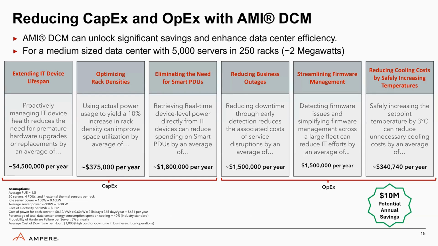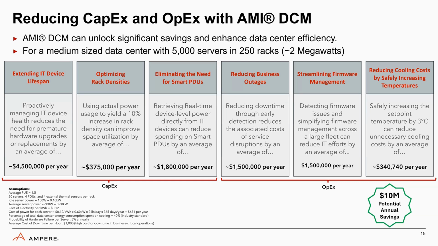So that was a very quick demo, but I hope everybody was able to keep up. At the same time, you don't only want this information, you want to see how this information is going to affect your wallet and see where the money really comes in, right? So we took some analysis here for a medium-sized data center with about 5,000 servers and 250 racks, which is about a 2 megawatt data center by today's standards. Maybe next year that will be a 2 gigawatt data center, but we'll see how the industry continues to evolve.